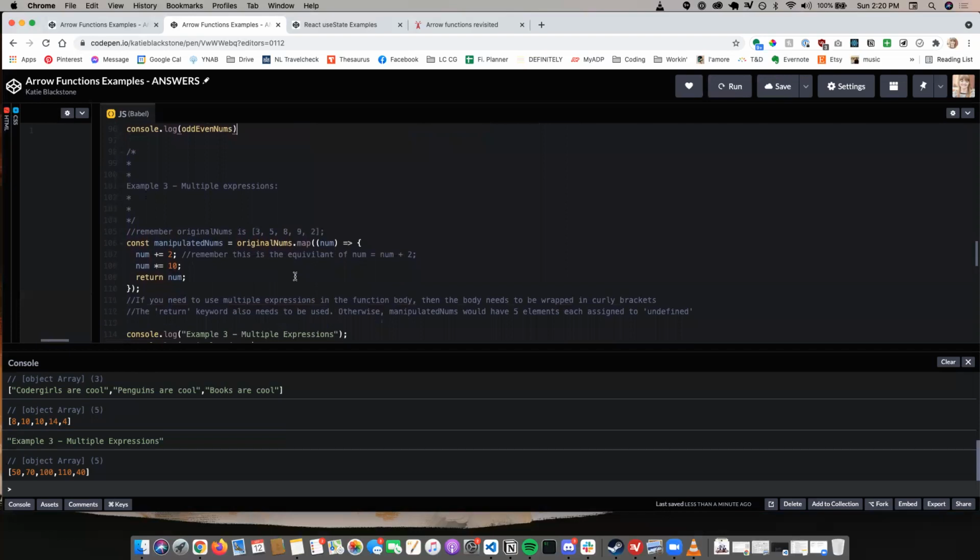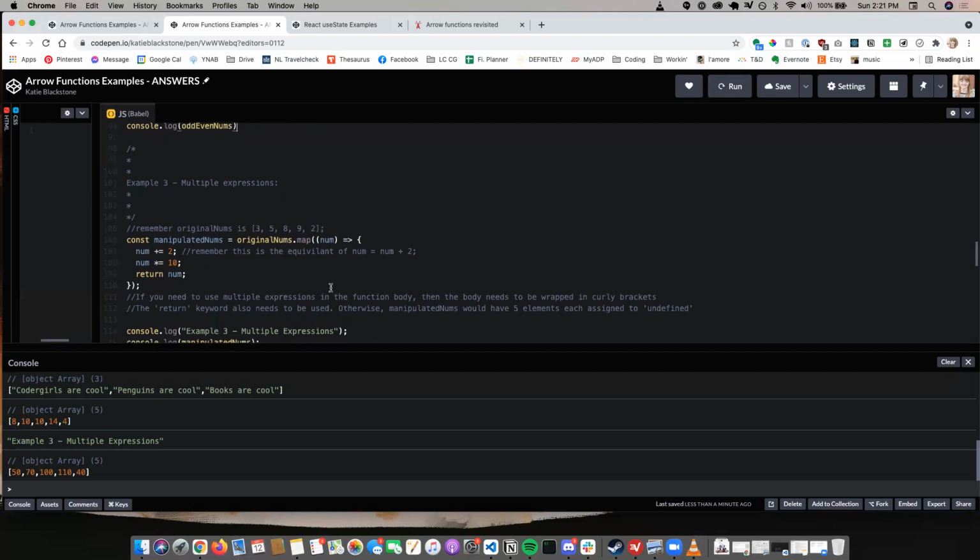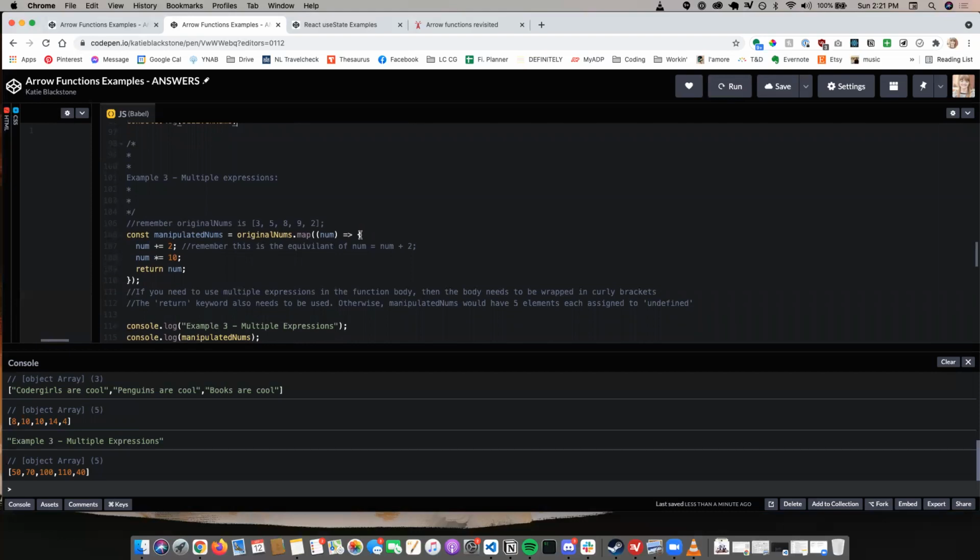Okay, so now for the last part, let's look at multiple expressions. This is something that really comes into play with updating state in React. If we're going to use that prevState parameter, we can't really manipulate it in one expression. So we have to use multiple expressions. And really the big difference is just what we saw before: we are going to have to wrap it in curly brackets so that all expressions are held in that block. And then we will need the return statement.